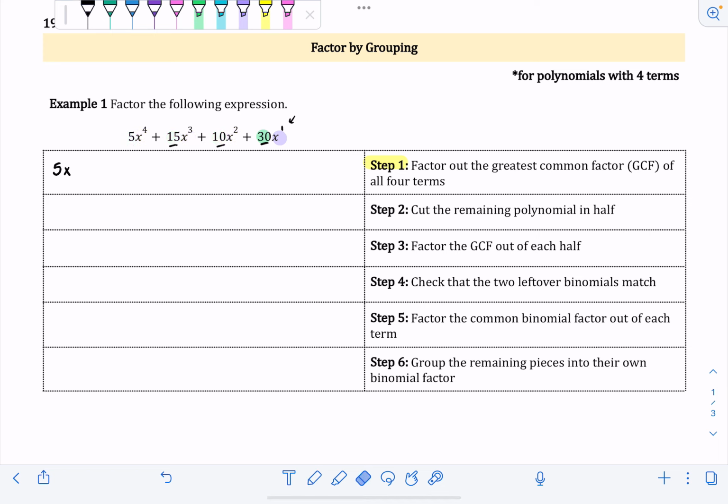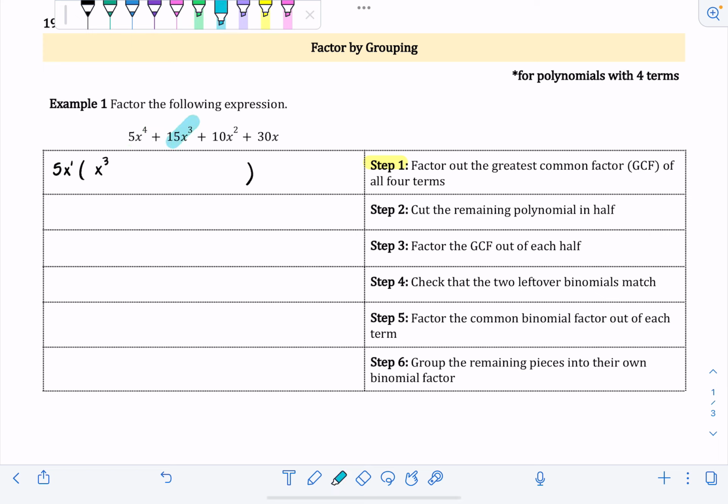Okay, I'm going to think of this one in terms of dividing now, because we have a good amount of examples of both. 5x to the fourth divided by 5x: I would divide the numbers in front, so 5 divided by 5 is 1. Then x to the fourth divided by x to the first power would be x to the third power, because I can subtract the exponents. I don't need to write the 1 in front, so I'm going to take that off.